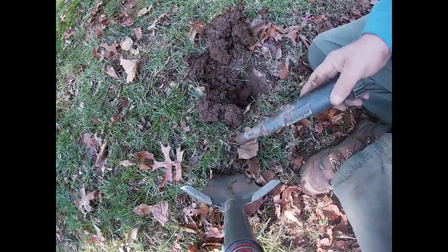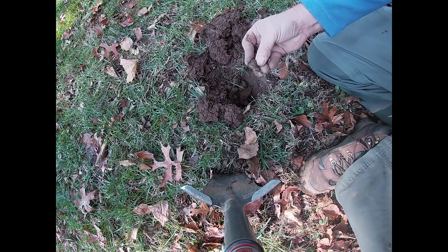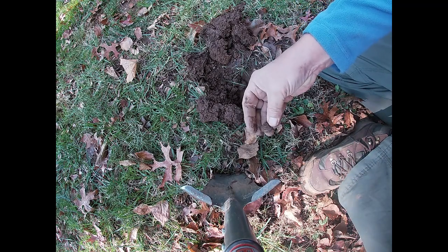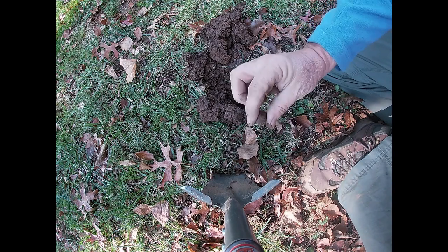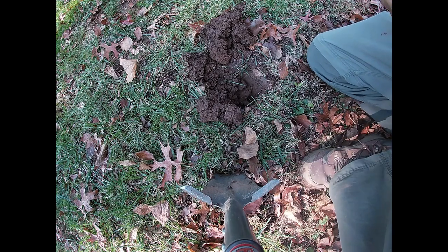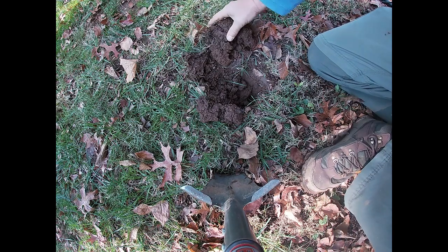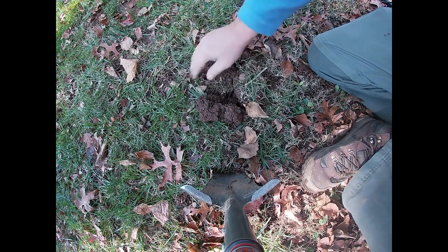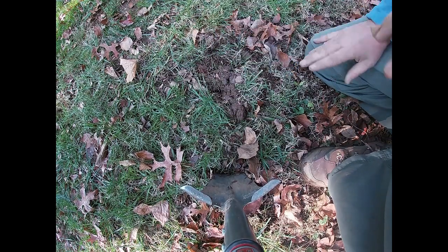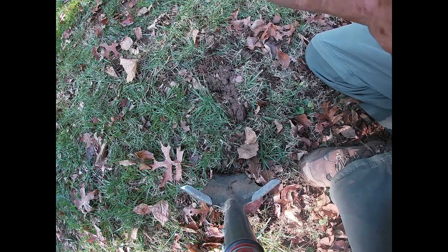So that ring rang up kind of funny. It was a high tone, there was a low tone. It bounced all over the place. And now I have, it looks like some kind of a drawer pull. Yep, it's exactly what it is. Tiny little one. But I think it's made out of a low conductor because it was ringing low. But then when I turned, it caught that ring shape the way it was laying, and it rang high. So just because something changes when you turn on it doesn't mean it's a bad thing. It just means it might be laying funny. So gotta dig them to find out.